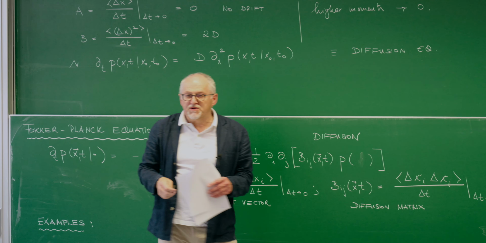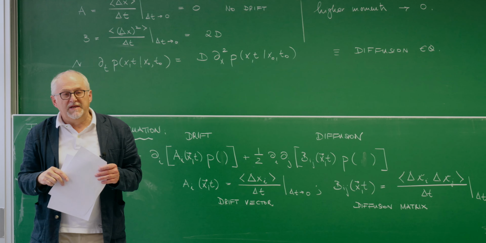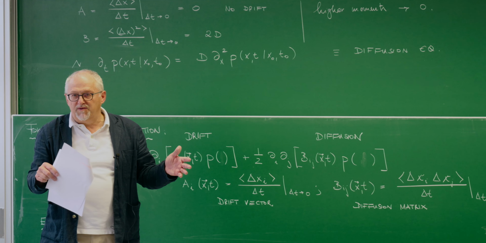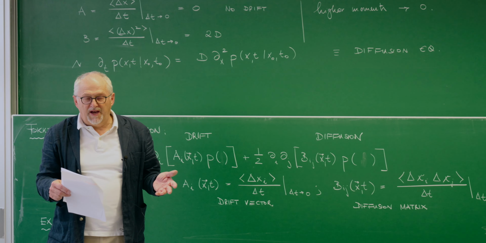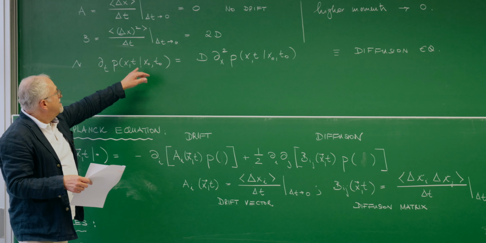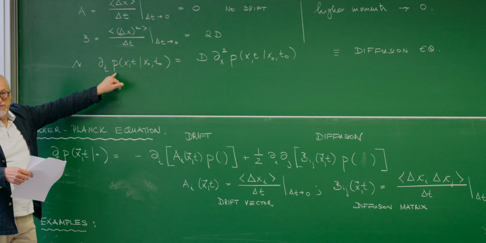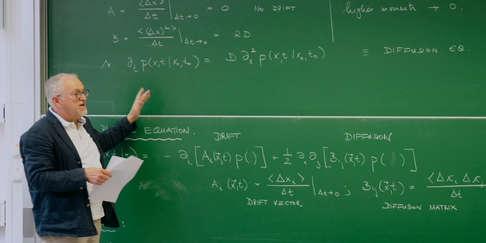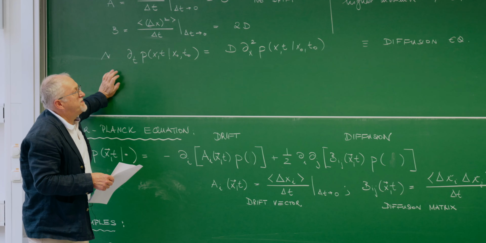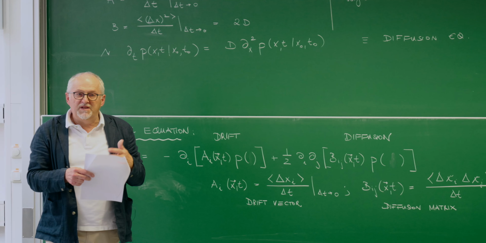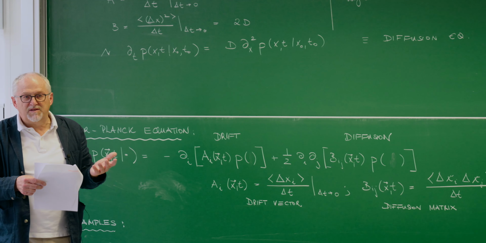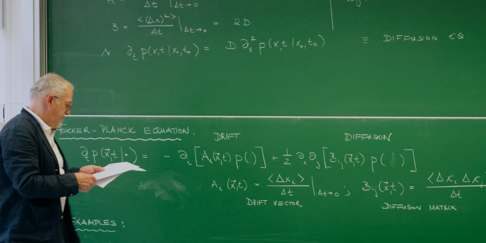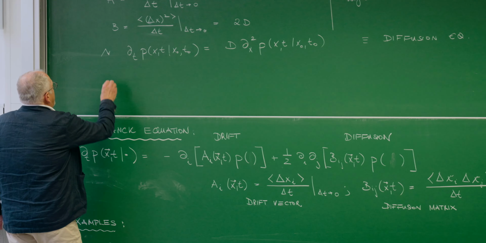There's an important conceptual difference, though, to the diffusion equation. The diffusion equation is an equation for an actual density of many Brownian particles that evolve in time and in space. This here is the time evolution equation of the probability density for a single Brownian particle, and not the density of many Brownian particles. But still, because it's a non-interacting system, when you have Brownian particles that don't have pairwise forces, the two things are related. So what's the solution of that?